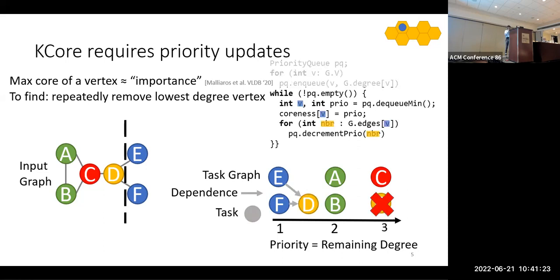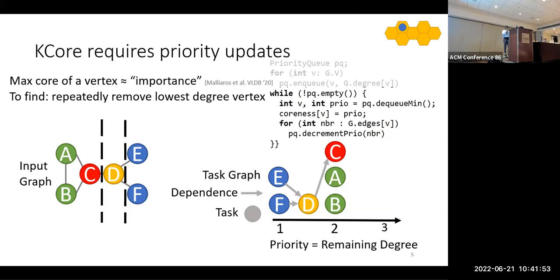We'll start by dequeuing the blue vertices E and F. Doing this reduces the degree and priority of the yellow vertex D to 1. And we'll then dequeue vertex D, which now also has priority 1, and reduce the priority of vertex C to 2. Finally, we'll dequeue vertices A, B, and C with priority 2. As you can see, the K-core algorithm is fairly simple, but it also depends completely on updating the position of objects in its priority queue.